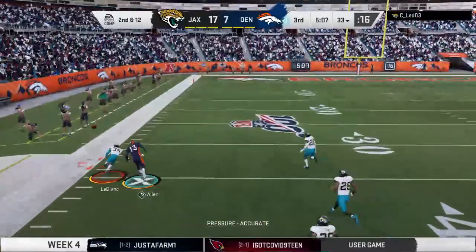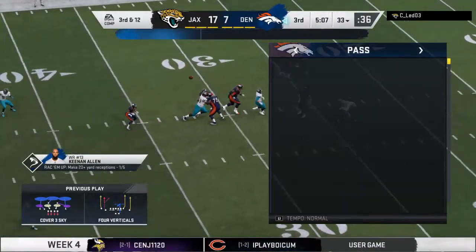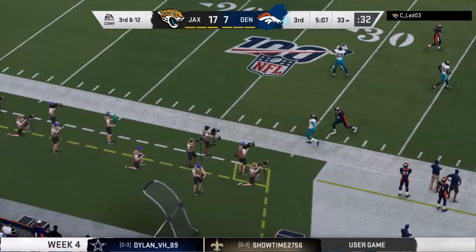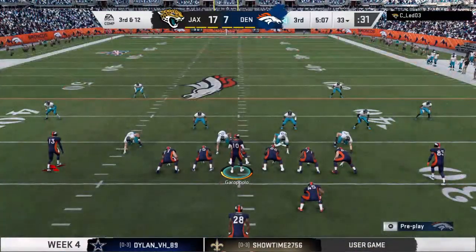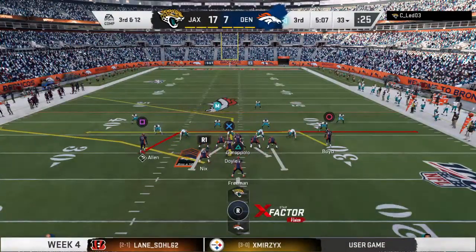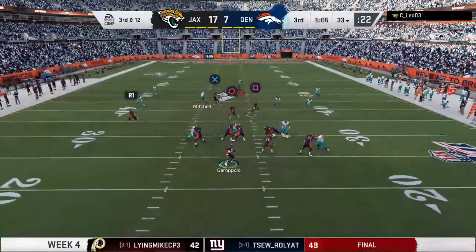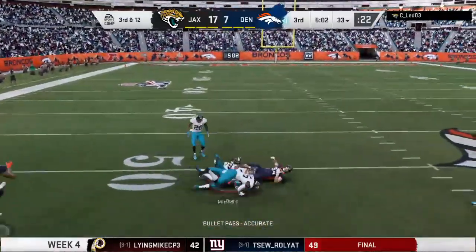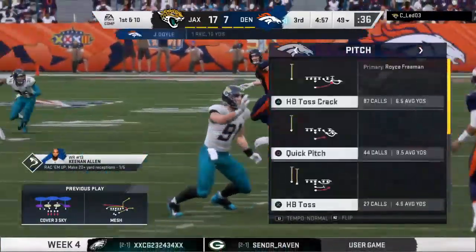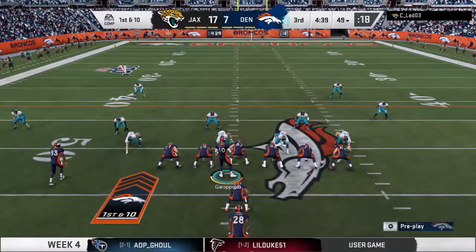Going deep here for Allen. And this is going to wind up incomplete. The coverage there too strong on the deep ball, and now they face a third down. It's been this way most of the afternoon, hasn't it? This secondary, it really put this receiving corps on lockdown. Listen, they've worked together like a basketball team that's playing excellent defense. Great communication, doesn't matter whether it's man or zone, and especially against deep balls, as we saw there, they're not giving up anything to him. That's complete to Jack Doyle, the tight end. And getting this just shy of midfield, they'll spot it at the 49. It'll be a pickup of 16 and a Bronco first down.